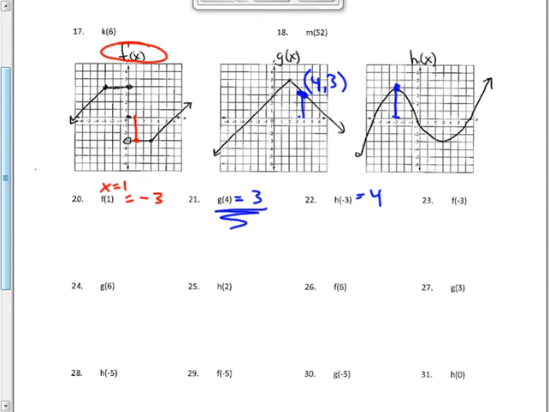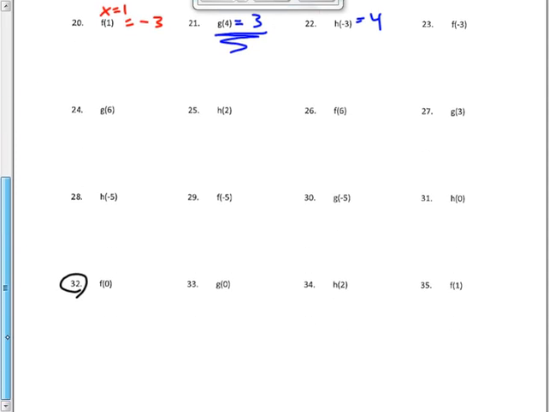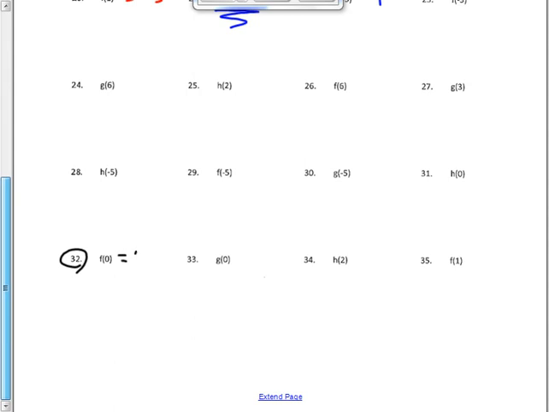Well, the filled in circle means that this is the value that actually works in that point. So filled in circle has the equal to line underneath when we think about using inequalities, set builder notation, things like that. When I've got that line underneath or a filled in circle, that means equal to. And so when I want to know when it's equal to 0, I go up here, I follow it up until I get to y is equal to 4. And so my answer to f of 0 is 4. When x is equal to 0, y is actually equal to 4 because that circle is filled in there.